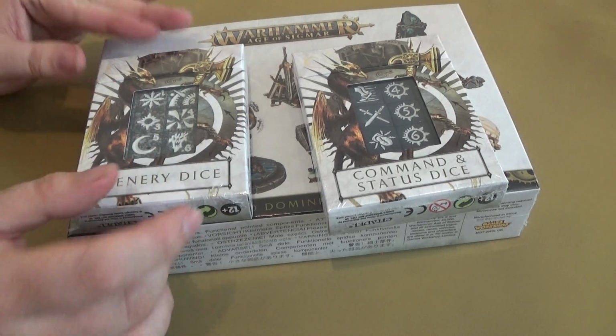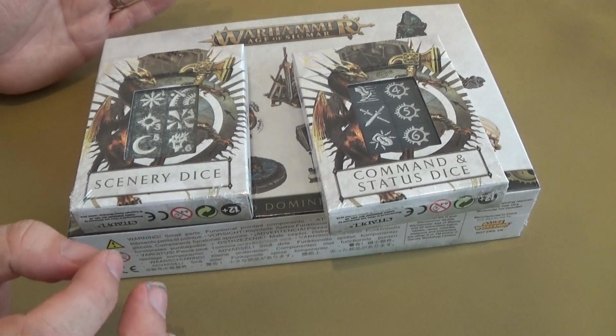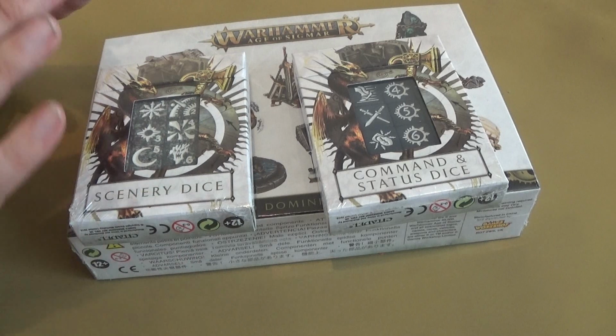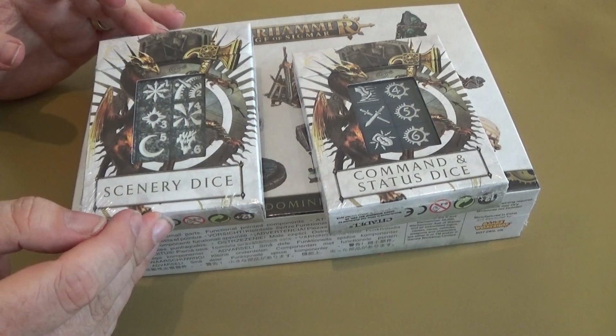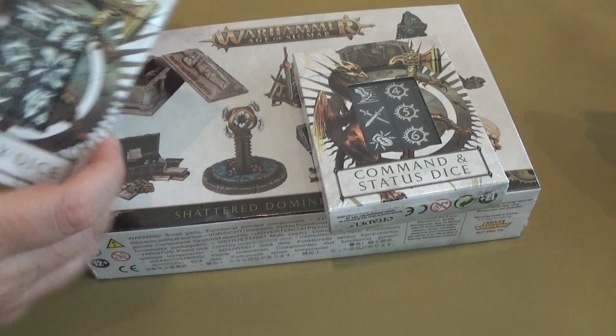So if you've seen our previous videos, we've unboxed Age of Sigmar, the main game, and we've unboxed and built the Malign Sorcery as well. So this is the last of our sort of second edition starting videos, if you will. So let's have a look at the dice, shall we? Yeah, start off with the dice.